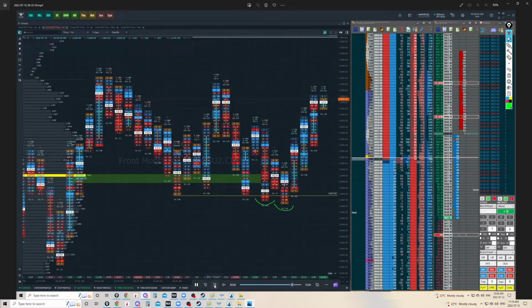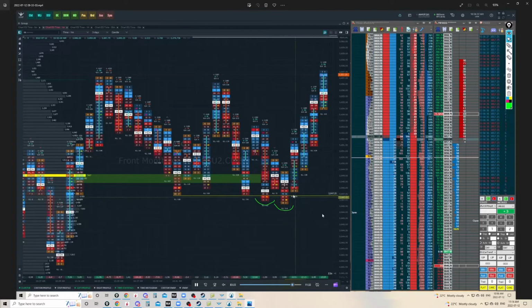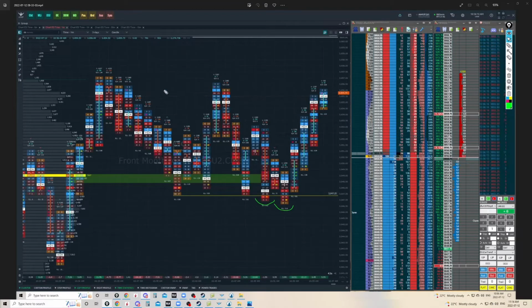Jump forward a little bit more. And there's our 56.75 target that got hit. Let's actually jump back and we'll just see the target get hit, so we can see what the push into the highs looks like. We're going for a push, strong bars, buy imbalances here. There we go. We get target.